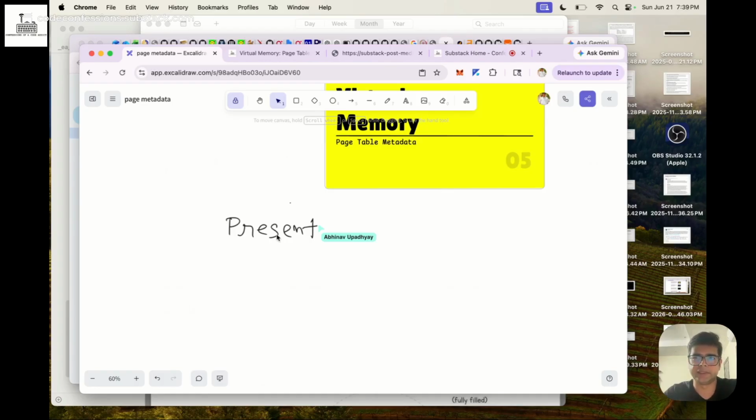If the present bit is unset, that means either the mapping was never made. For example, when you're doing malloc, the operating system may allocate a new virtual page to the process, but it may not have mapped that virtual page to a physical frame yet. So the present bit would not be set on those pages. So that could be one case where the present bit is not set.